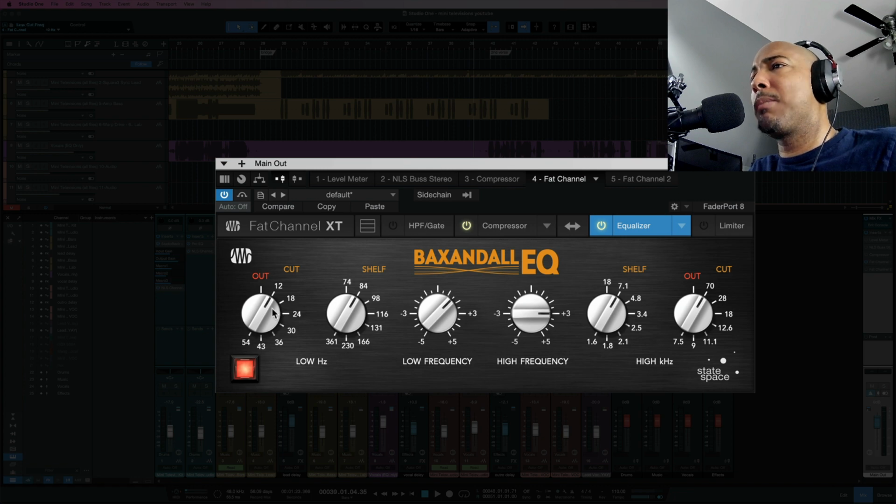Well, it looks like this lost my settings here. Let's set this back. So we're going to do a little bump at 84 hertz, and on the high end at 7K. All right, this is with and without the Bax EQ.